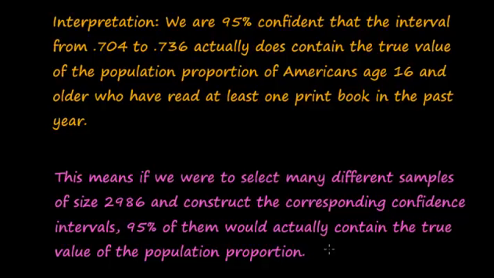So what we're saying here is when we use a 95% confidence level, then we are saying that we are 95% confident that the interval we constructed actually does contain the true population proportion. 5% of the time, if you go out and take another sample, that one may not contain the true population proportion. That's kind of the alternative to that. Okay, so we'll continue with this. This is just looking at the end result and to see where we're headed and to get an overview of confidence interval estimate of the proportion.